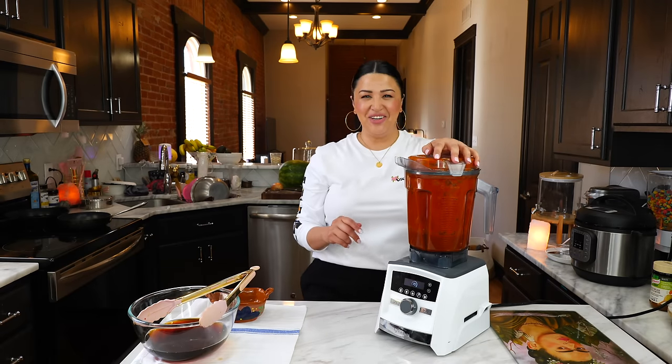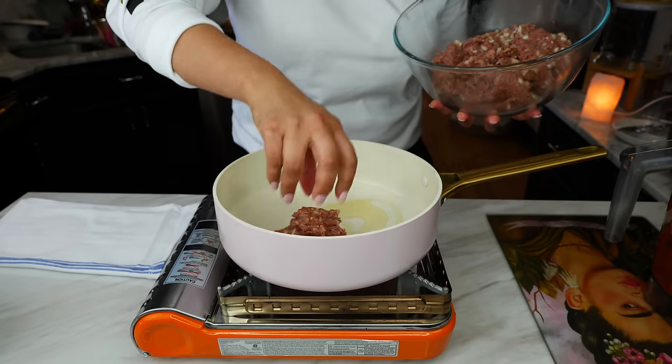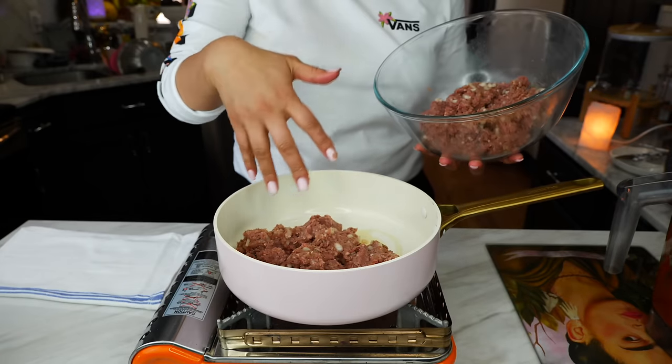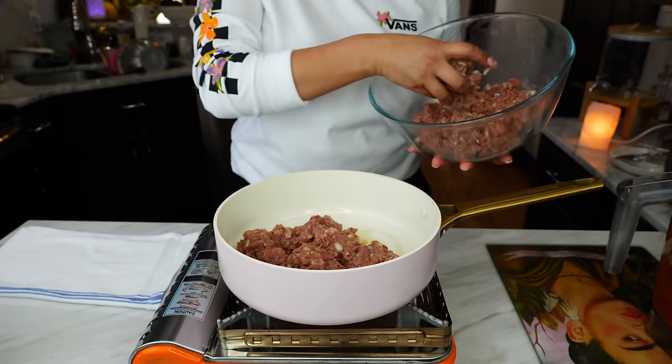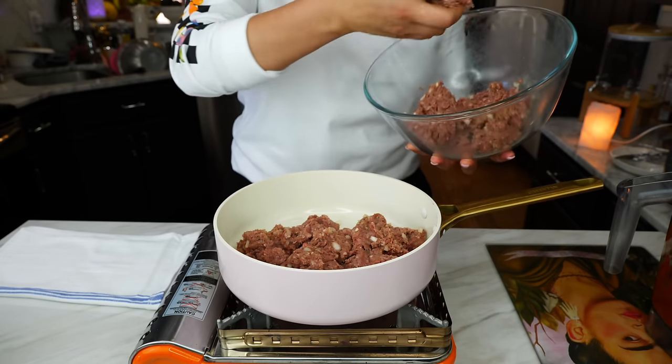And boom, done, amigos. Place your burner on a medium heat and drizzle a little bit of oil. And then you're gonna add your ground beef. And the reason I'm using my hands to put the beef in, it's because it's authentic that way. I'm just kidding. You're able to crumble up that meat? Yeah.